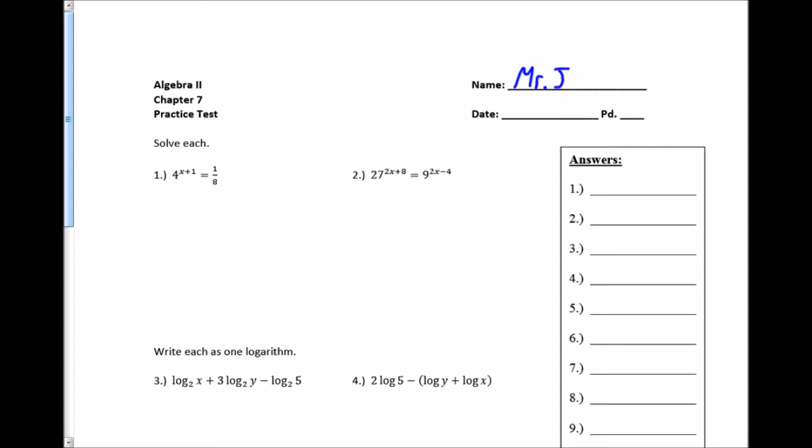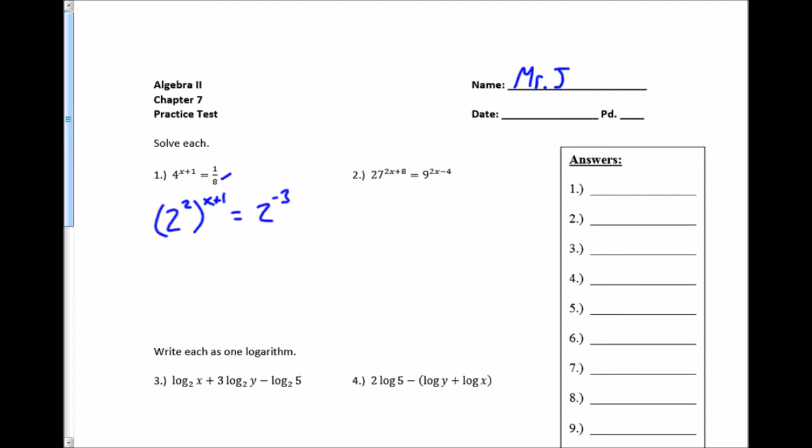If I take a look at this first one, I could solve each of these using logarithms. I can always do that to solve an exponential equation. But for these, there's actually an easier way. When I look at the 4 and the 8, I should recognize that they have a common base of 2. In other words, the 4 can be rewritten as a 2 squared. So instead of 4 to the x plus 1, I have 2 squared raised to the x plus 1. The 1/8 can be written as 2 to the negative third power.